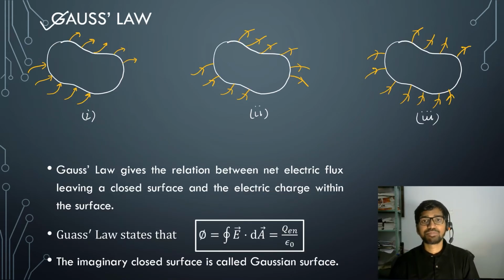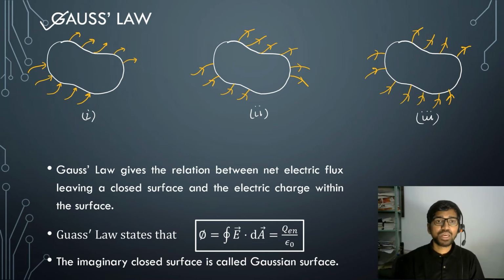Finally, Gauss law. So far, we have learned how to calculate electric field and electric flux. Now we will see how the electric flux leaving a region relates to the electric charge in that region. Imagine three closed surfaces as shown in the figure, and in each case there are some electric field lines entering and leaving, but you cannot see what is inside each surface. Can you tell which of these surfaces contain positive charge, which contain negative charge, and which contain no charge, just by looking at the number of electric field lines entering and leaving?